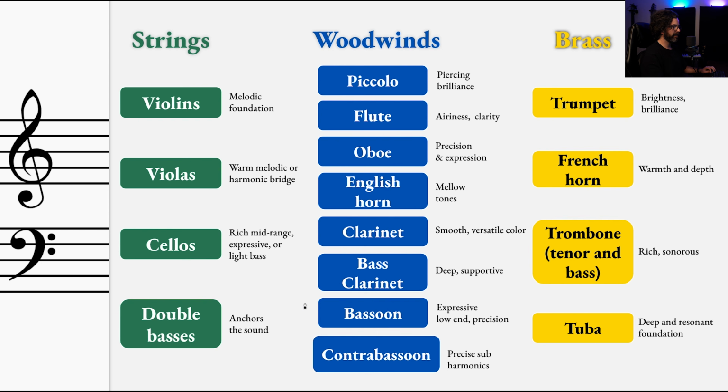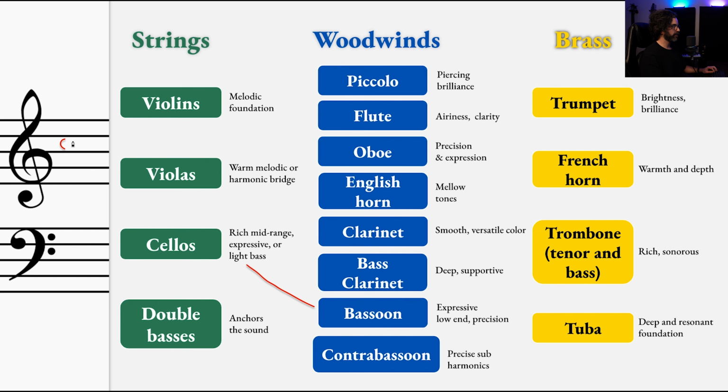I love to think of my bassoon as my cello in the woodwind section. It's expressive low end and precision that you get from the oboe as well, because the oboe is also a double reed. So that's why I used again this idea of precision, but expressive low end also because there's the expressiveness of the double reeds that you get also with the bassoons. But also like the cello, if you play the bassoon in this really high register around here or here, then it's going to sound very expressive.